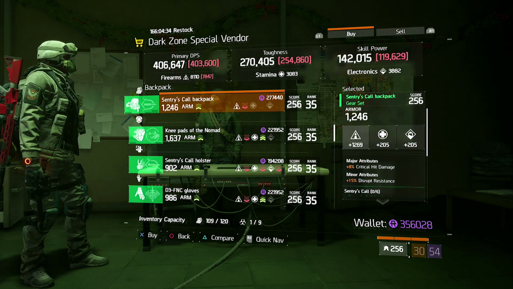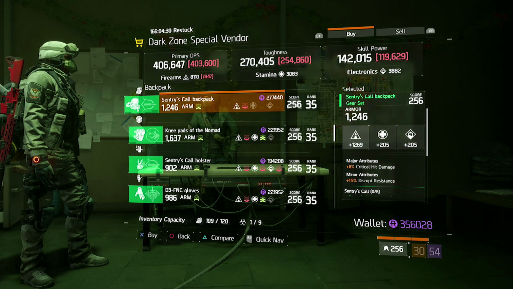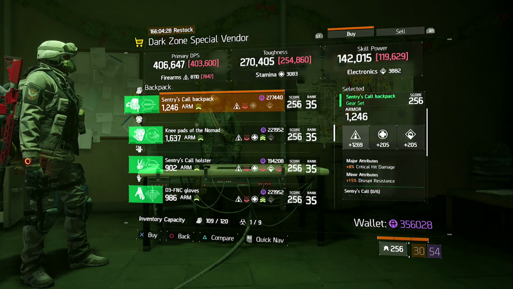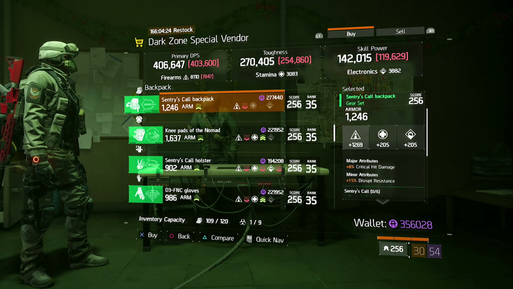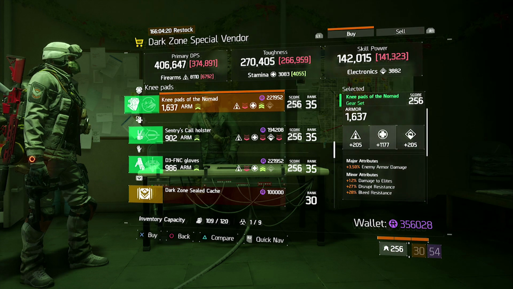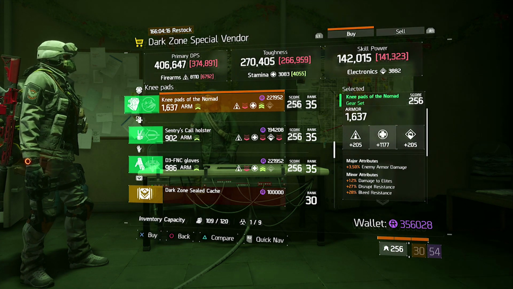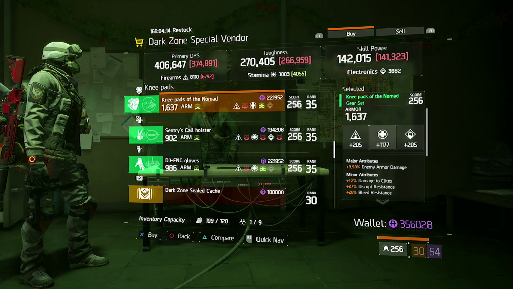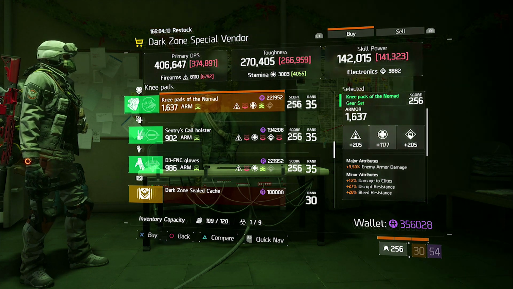Now the Sentry backpack, again another killer. We got a 1246 on the armor, 1269 for the firearms, 8% crit damage, and 15% disrupt. Excellent for PvE stuff. Then we've got some Nomad knee pads with 1637 armor. We've got 3.5 enemy armor damage, 12% damage to elites. It's pretty decent, not the best, but it's still pretty good.